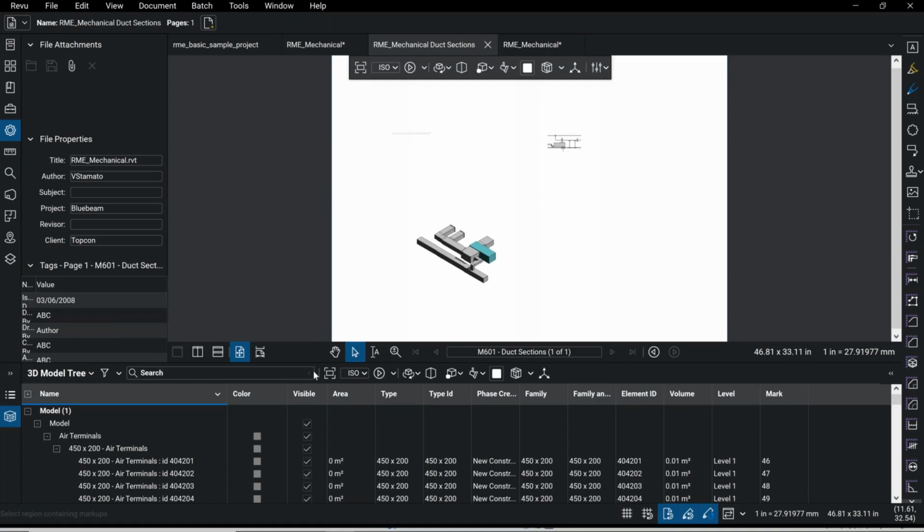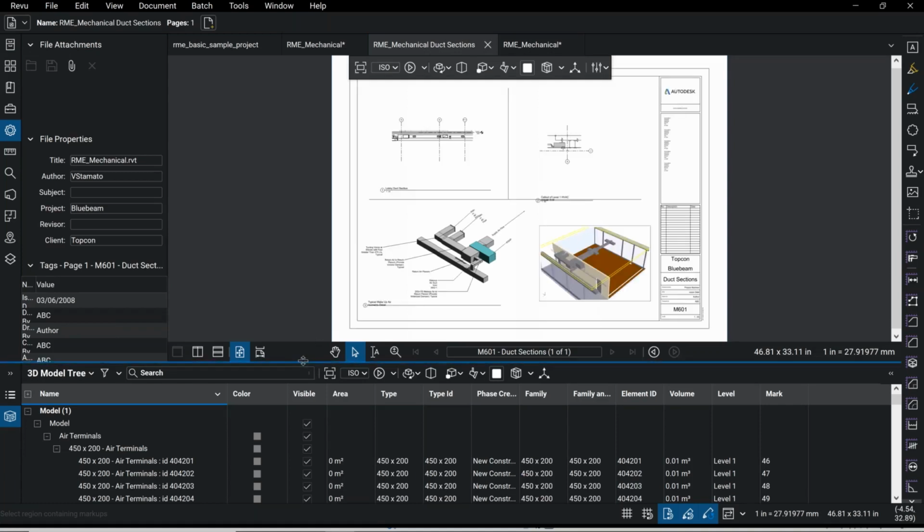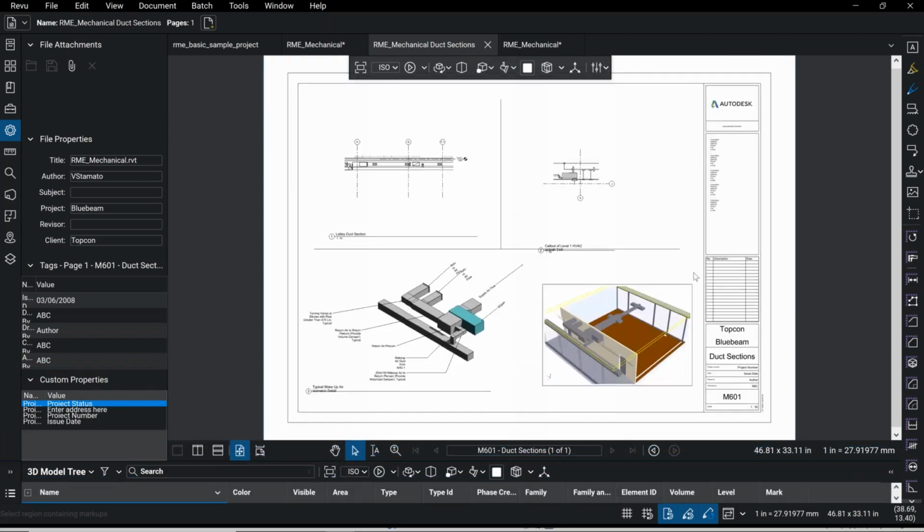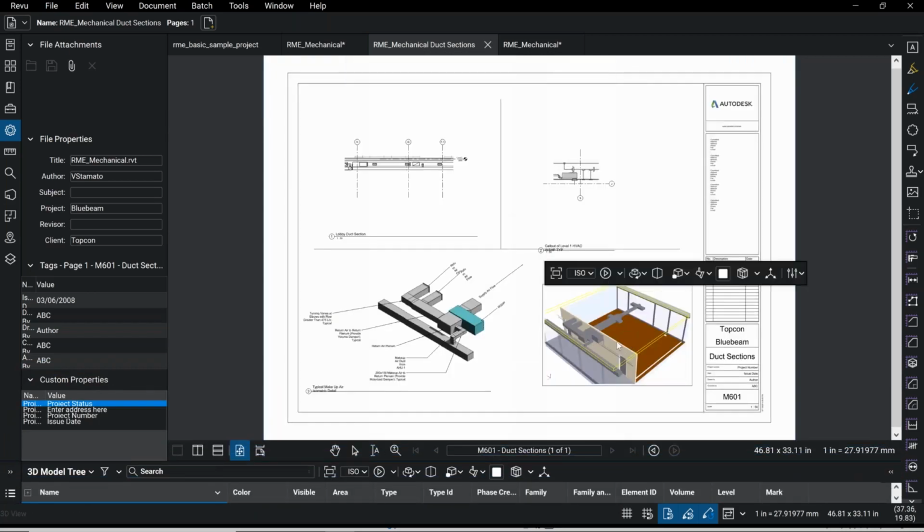So here I've got a sheet with some views on it. And you can see that I've got my 3D view right down here. I've already placed it in here, and I just wanted to show you the end result first. And we'll kind of go backwards. I'll show you how to delete this view from here and then how to actually place the view on here.